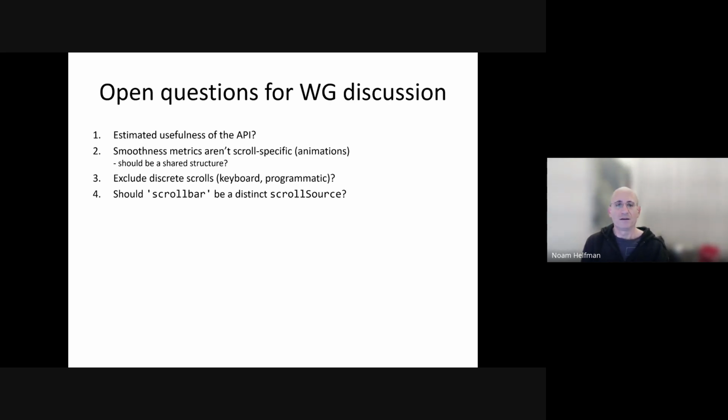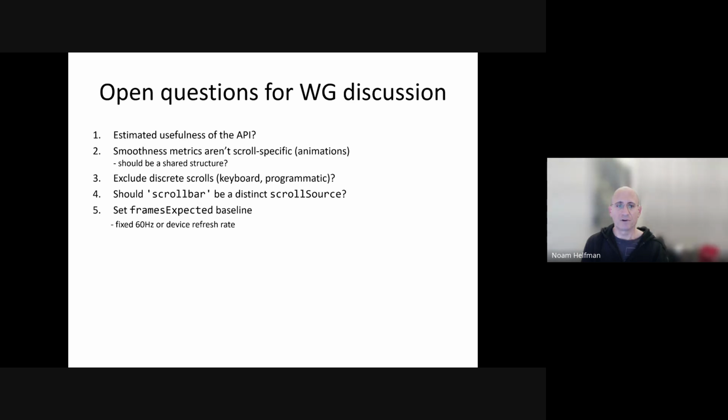Scroll bar is not a source that is currently possible to even collect with existing web APIs, so it's not currently in the proposal exposed as a new scroll source. However, there is a good argument why it should be a scroll source, because from metrics in Chromium, we know that scroll bar is a huge contributor to checkerboarding. When checkerboarding happens, it's with high probability a result of scroll bar use for long duration scrolls or long distance scrolls.